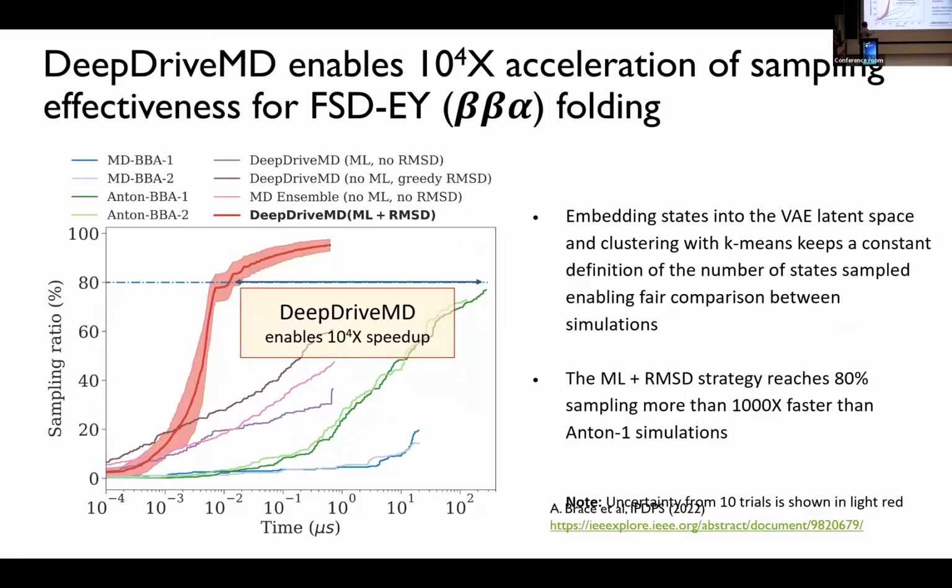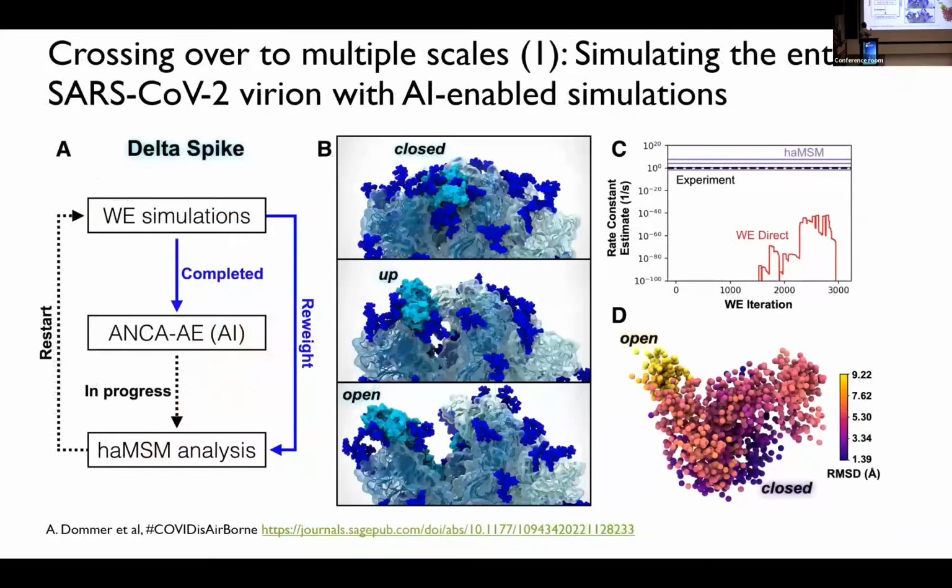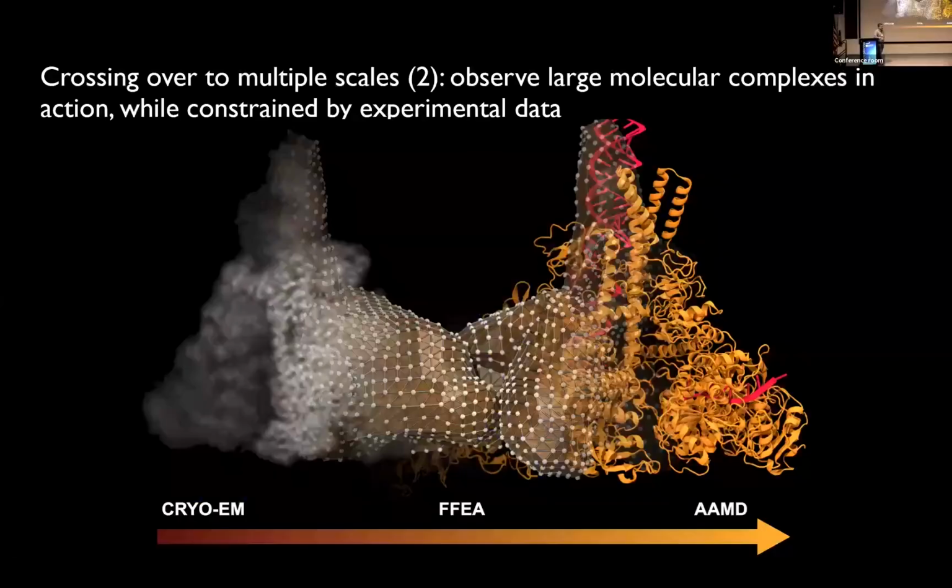But this was also used in other simulations. For example, we use this for sampling the SARS-CoV-2 opening simulations with Rommie Amaro's group and Lillian Chong, where we can map out how the transition between the open and closed state happens in a relatively short time span of the overall simulation. If they were to simulate this by hand, it would probably take them hundreds of microseconds of simulation time physically. But in our case, we could accelerate it to about several 100 nanoseconds, which is again an order of magnitude or 2 orders of magnitude speed up.